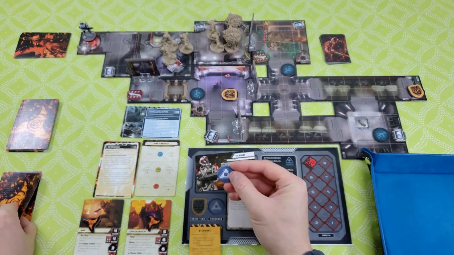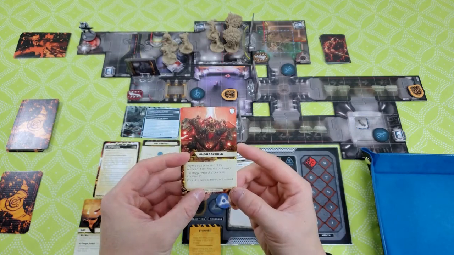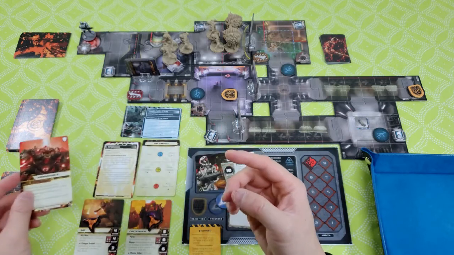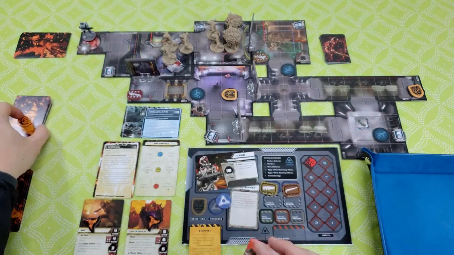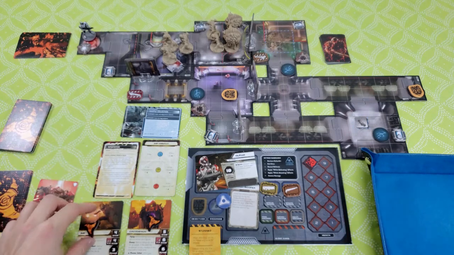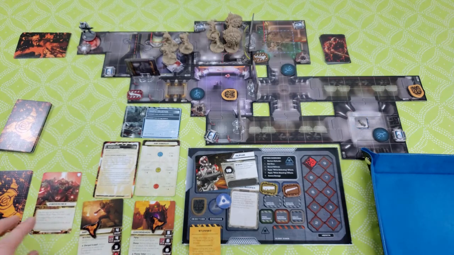So I'm going to draw from the top of the activation deck that I have. And it says, play this card at the start of the activation. Keep this card in play. The stagger value for all demons is increased by 1. So again, staggering value is that minimum health or minimum damage value that a demon takes where you can potentially glory kill them. So we're going to keep that in play.